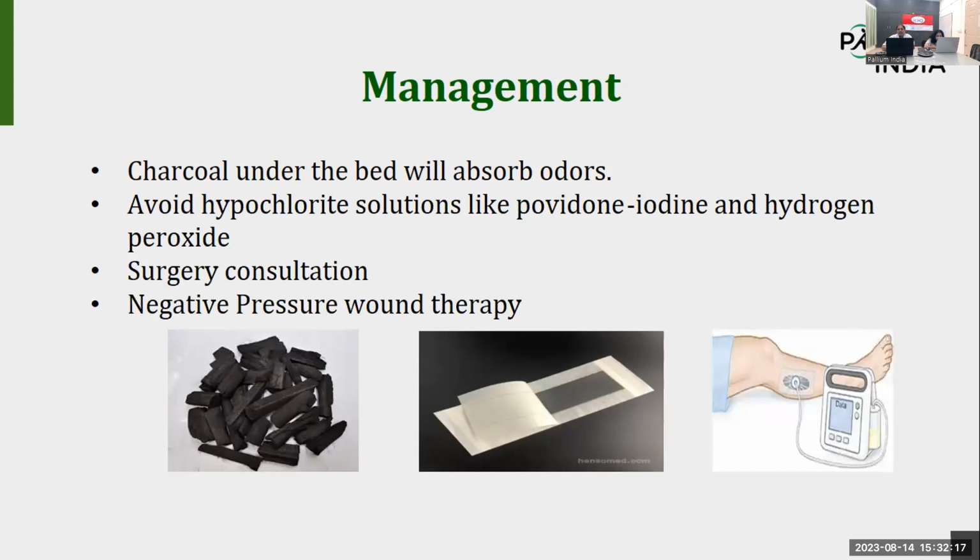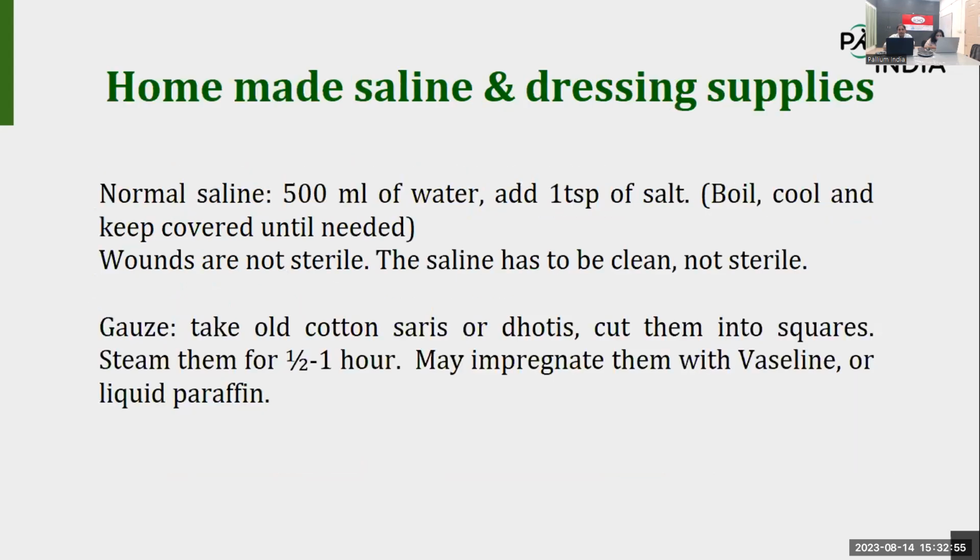Then negative pressure wound therapy, it is a sucking device which sucks any kind of pus and everything from that wound area. That negative pressure will be developed, and it can be more effective to remove any pus or exudate, when more oozing is there, right? So that can be sucked out. So this is also a management part, though that instrument is costly. In the home care setting, in the palliative setting, we have to focus more on the cheaper part, right? But we should be aware of it.